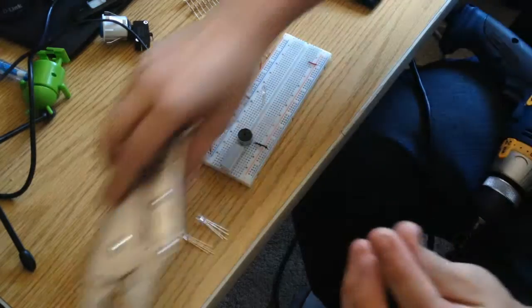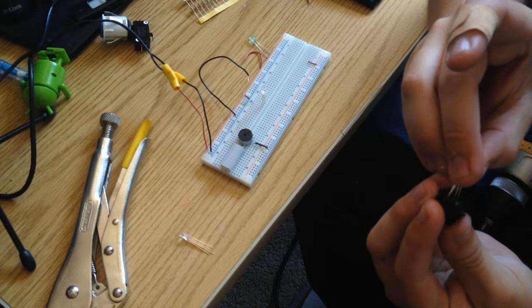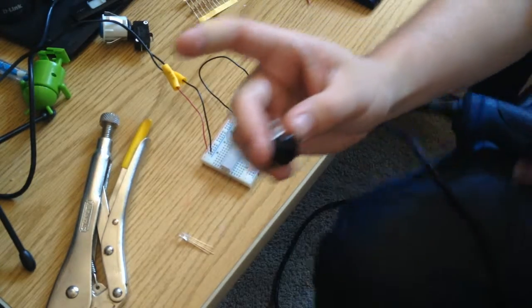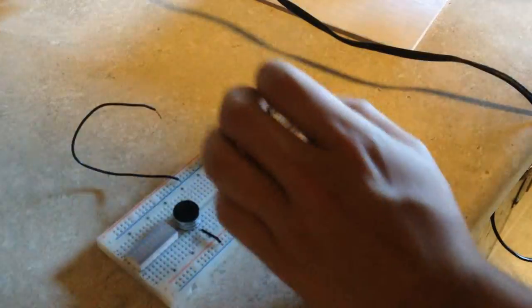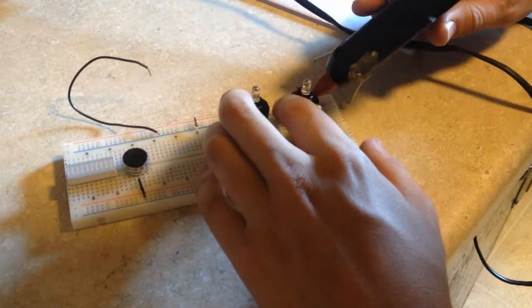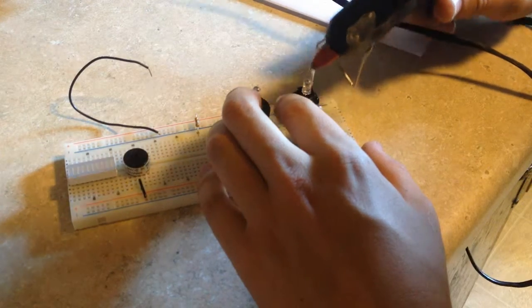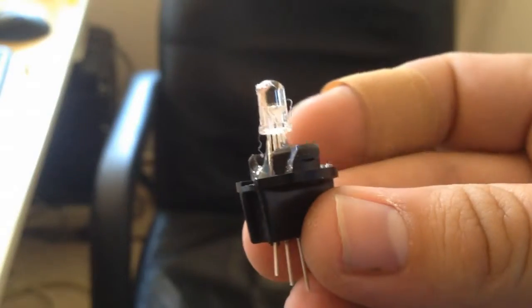I've made four holes: one for the common pin and the R, G, and B pins. I should be able to slide all four leads of the LED in there — it's kind of tricky but eventually it should slide in. Next I'll fill that gap with hot glue so the LED stays in place nice and tight. I'm using a breadboard to keep things steady while I glue, filling the bulb sockets with hot glue so the LEDs are more permanently fixed in the holders.